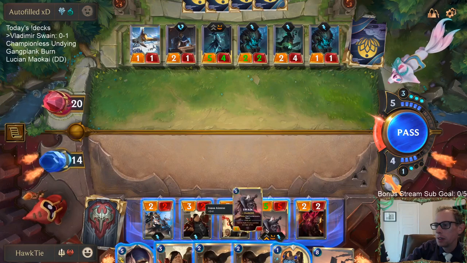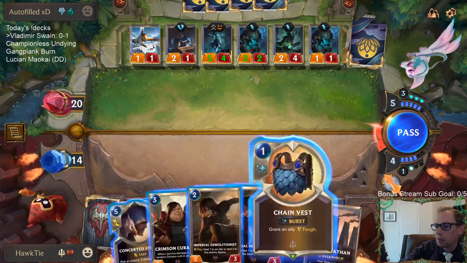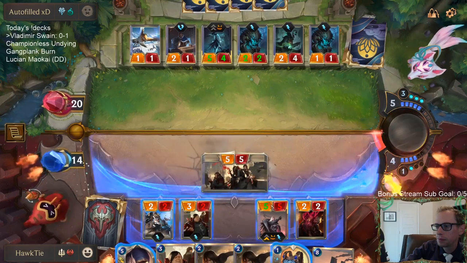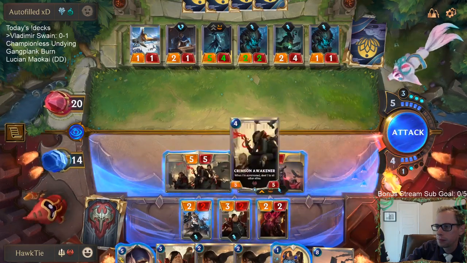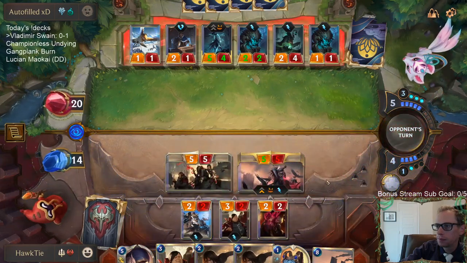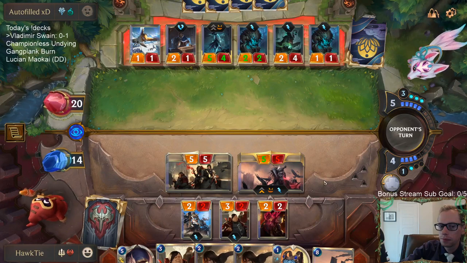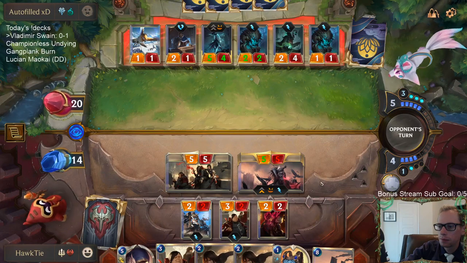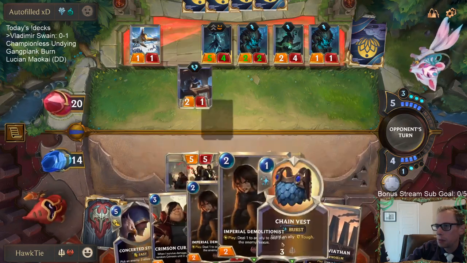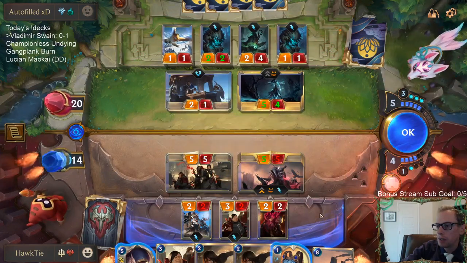Yeah, then these go to, it's like where they can block. They will be tough. Yeah, whatever. Fine. Yeah, we can chain vest the Curator and get some more free units. I don't know exactly what we're doing with those units right now, but that is an option.